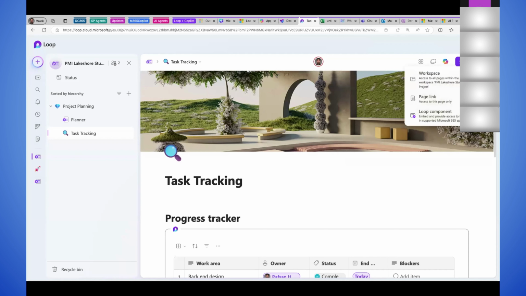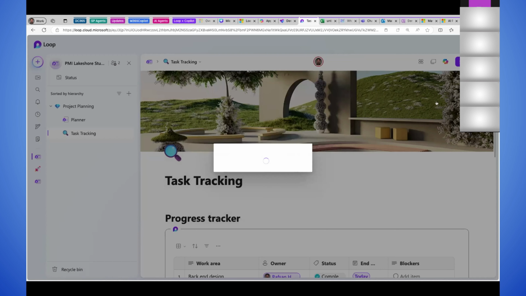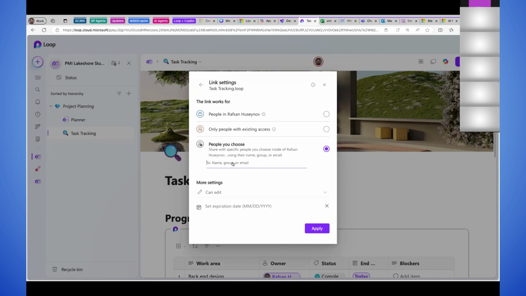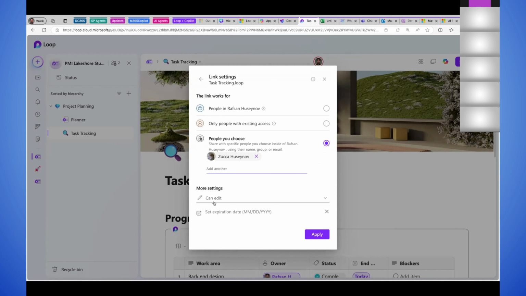And here, to do that, come to page link and settings. And you can give, for example, access to people you choose. And then you can also change the settings. For example, in one of the things that I did in my company, we had a massive software that we built internally and rolled out, and we had a lot of trainings, basically weeks of recordings.